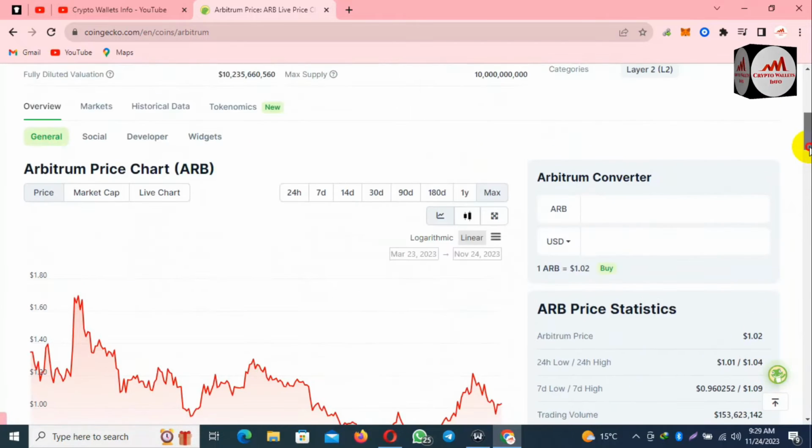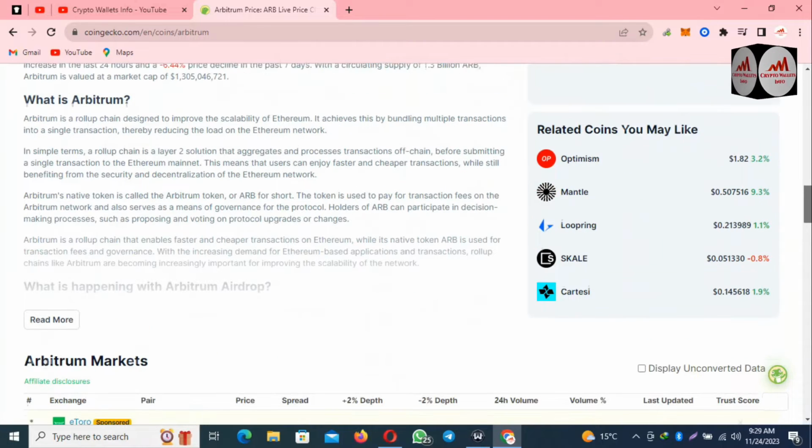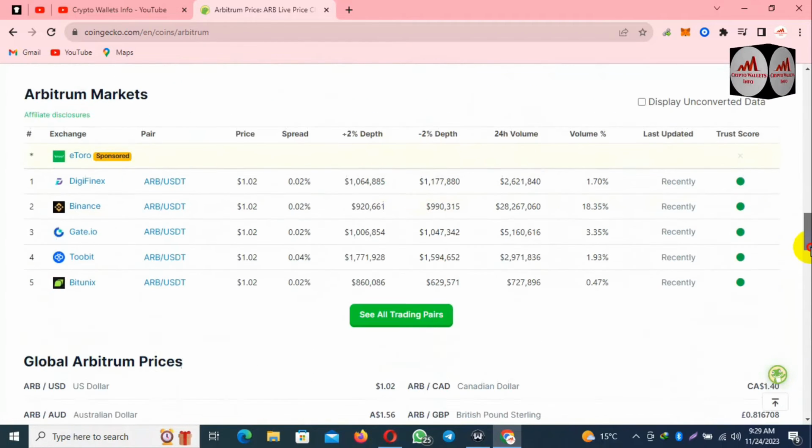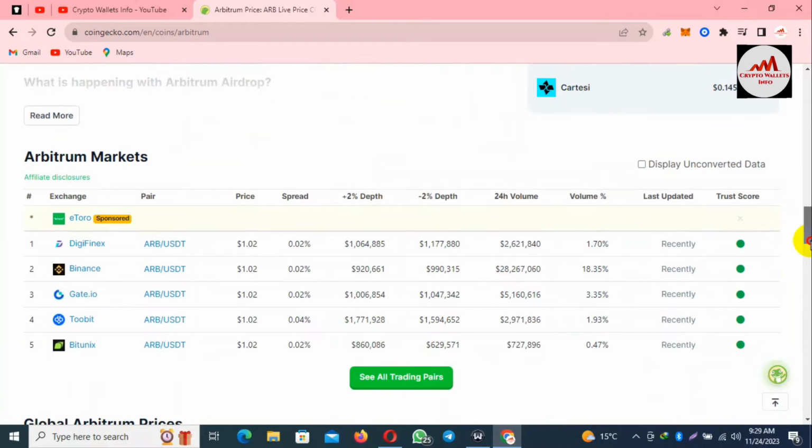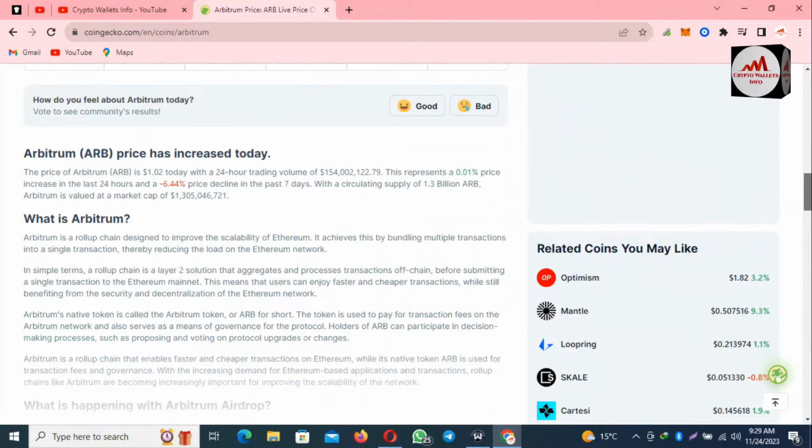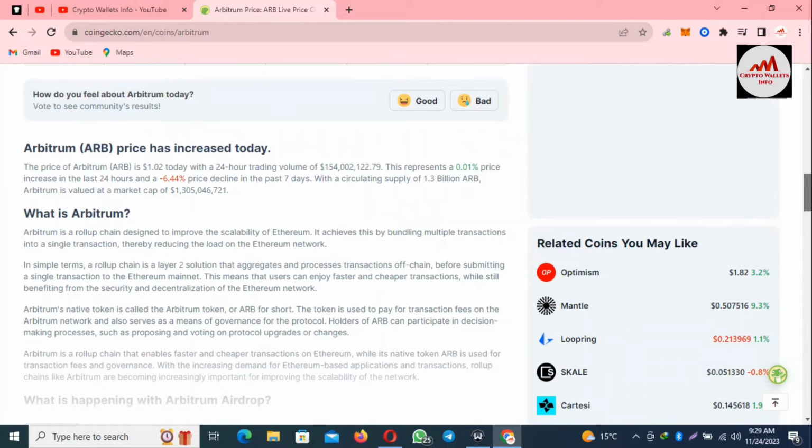The price is just $1. You can also trade this coin on exchanges like Binance, Gate.io, Toolbit and Bitfinex. Arbitrum is a roll-up chain designed to improve the scalability of Ethereum. It achieves this by bundling multiple transactions into a single transaction.